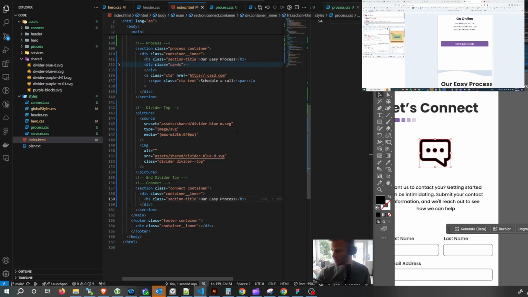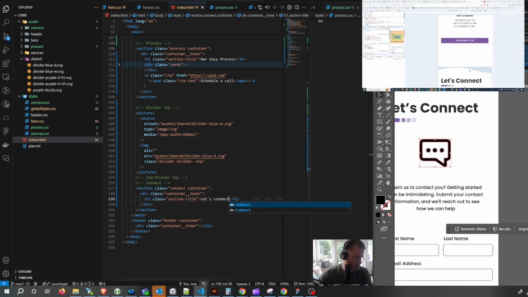And change the text to let's connect. And you know what? Let's see how that looks. That looks freaking amazing.